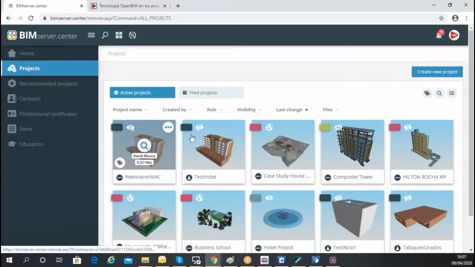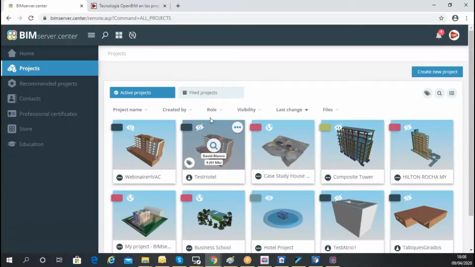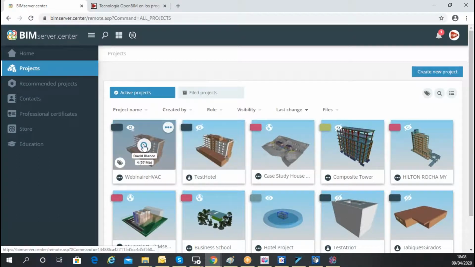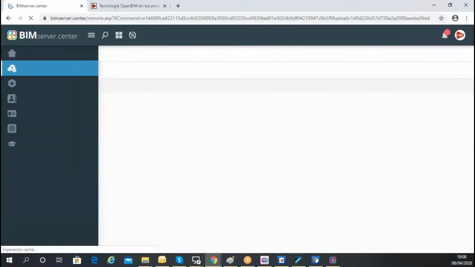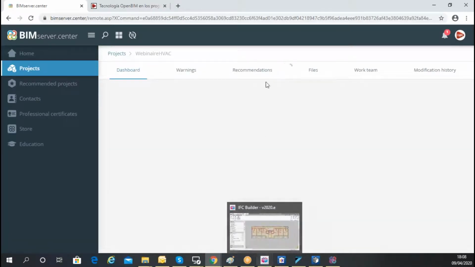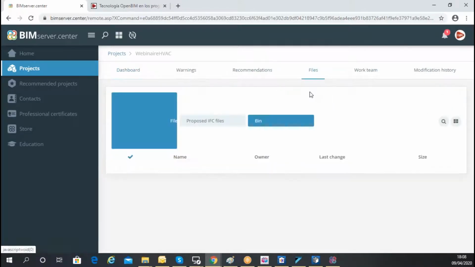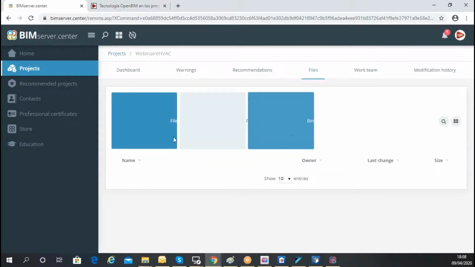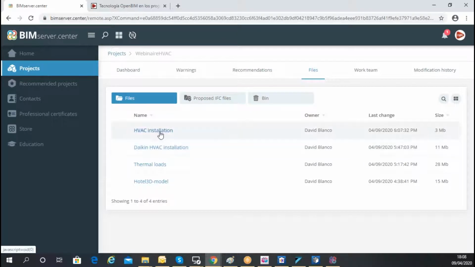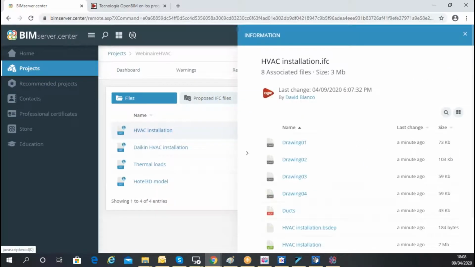I could go to Webinar HVAC, and we could see the results of the HVAC design. In the Files tab, we will have now the HVAC installation from ducting design. This is the reference I've introduced by default.